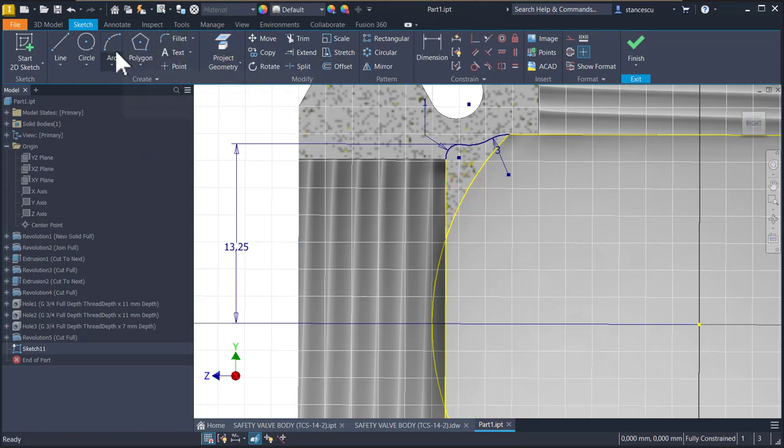Then an arc from this point to this point and over the other one. Another line is this one. These are construction. This is not important. We have a closed contour here.